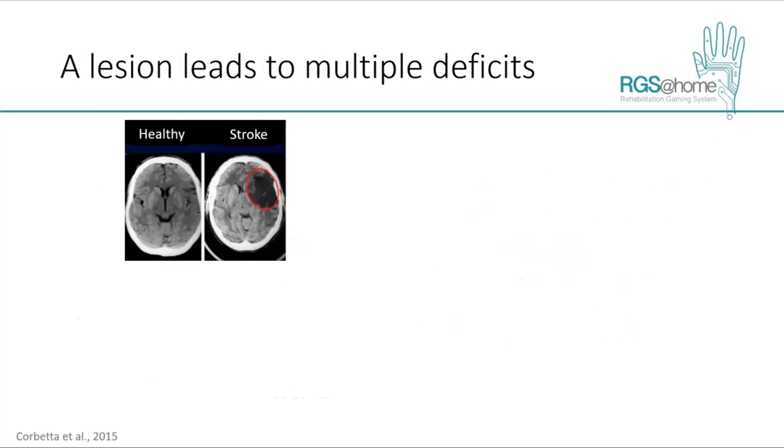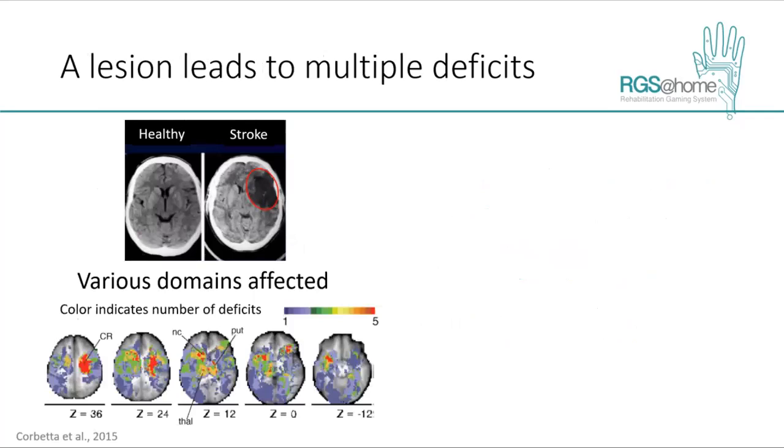It has been hypothesized that the cognitive deficits observed after stroke could be due to a damage or a disruption to these functional networks. As a consequence, patients can display multiple cognitive deficits that impair them to perform well in everyday tasks. In a study by Corbetta et al., it was found that there are regions in which a stroke can lead to up to 5 deficits.